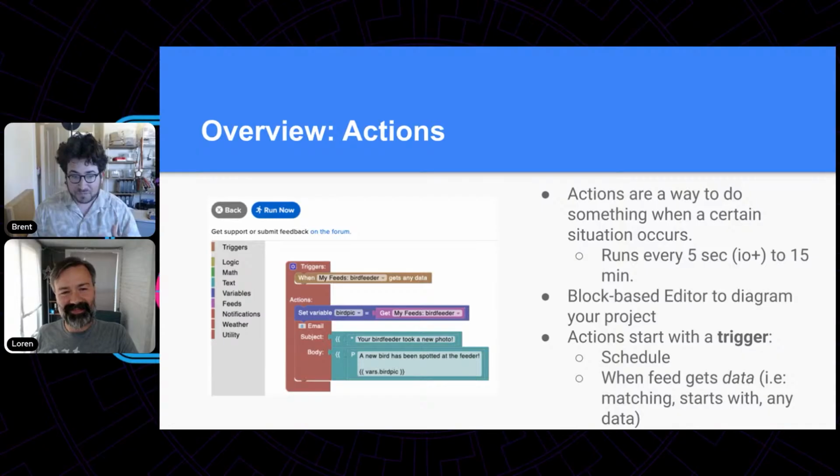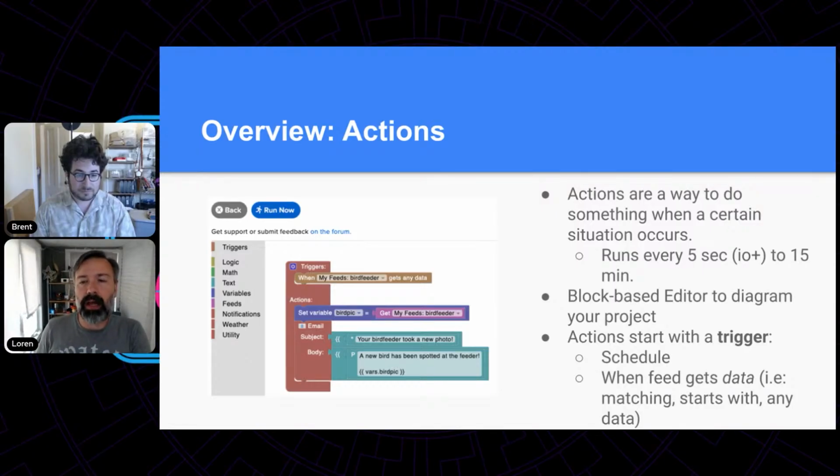Lauren, do you want to talk about actions because you've spent a while working on this year? Yeah. Just jump in, Brent, if I misspeak or miss something. Actions are basically a way to do some more programming on the website, so you don't have to do as much in code. There are some things you would have a really hard time doing in code, and having a collaborator in the cloud or on a server, as it were, is necessary in the first place. So we wanted to make that stuff easy. Actions are how we're exposing that.